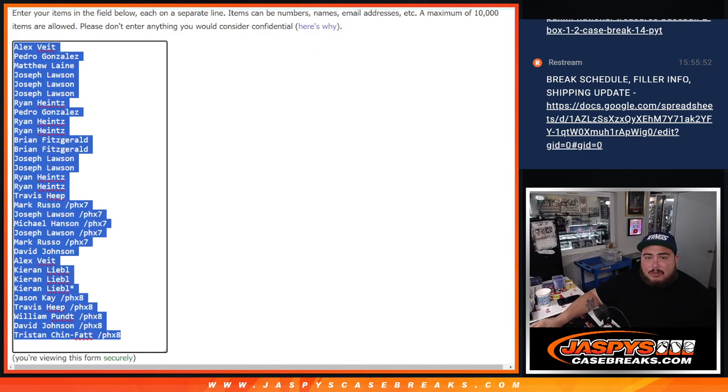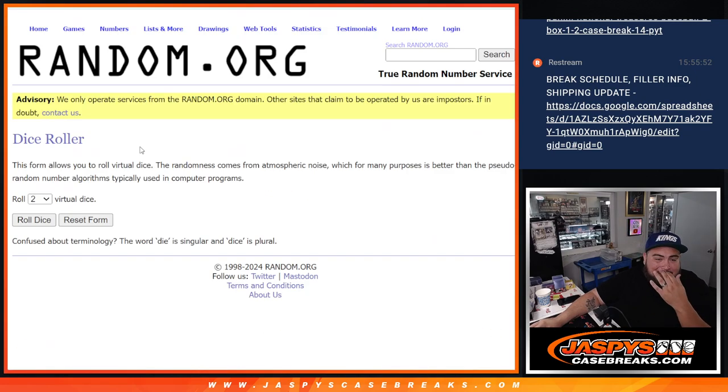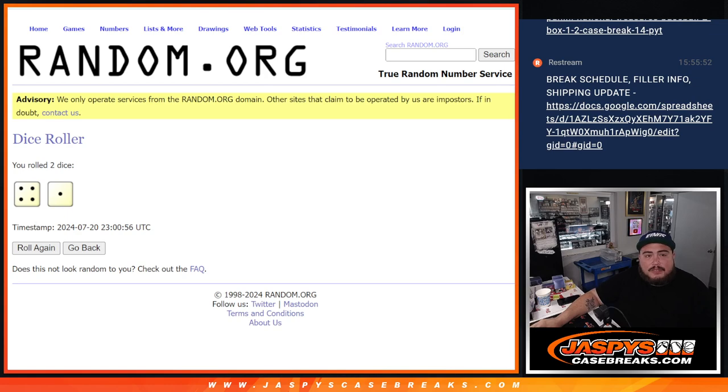So here we go, guys. Then at the end, we'll randomize the original list, and one person gets in a Chase the Mantle promo. Let's roll the dice. 4 and a 1, 5.